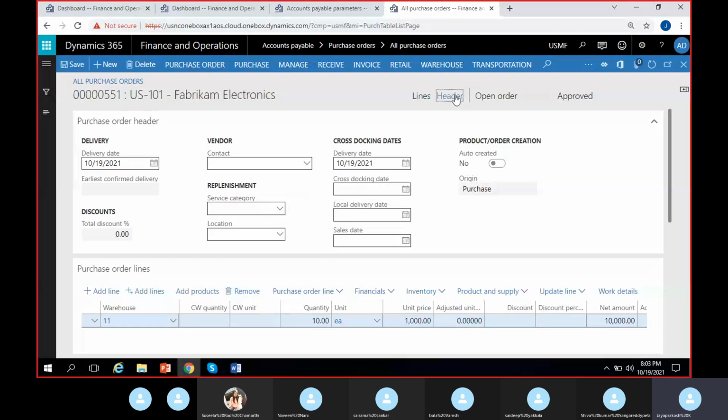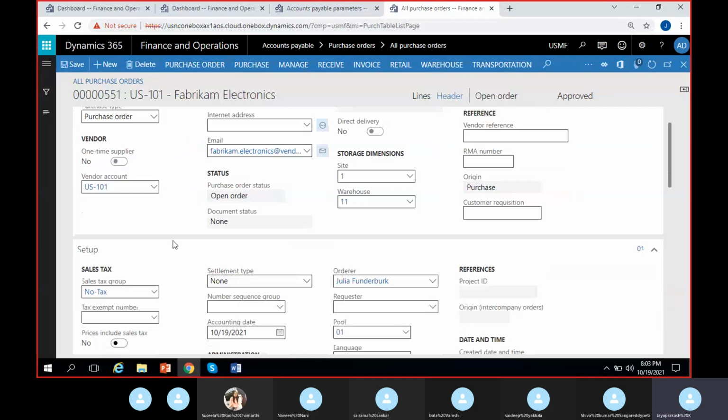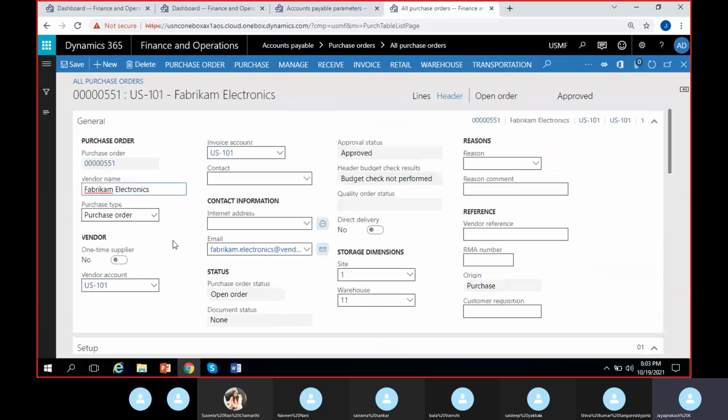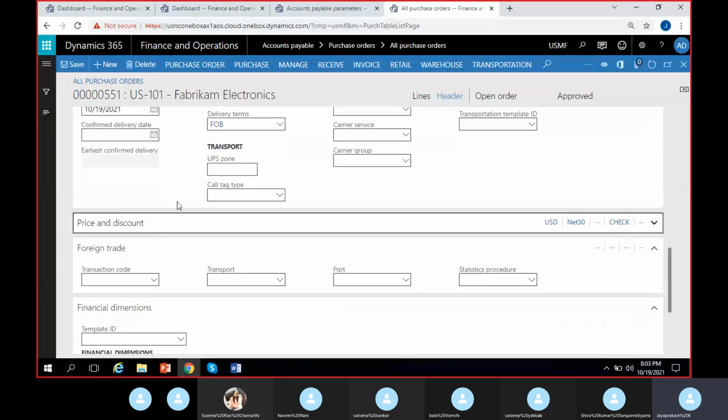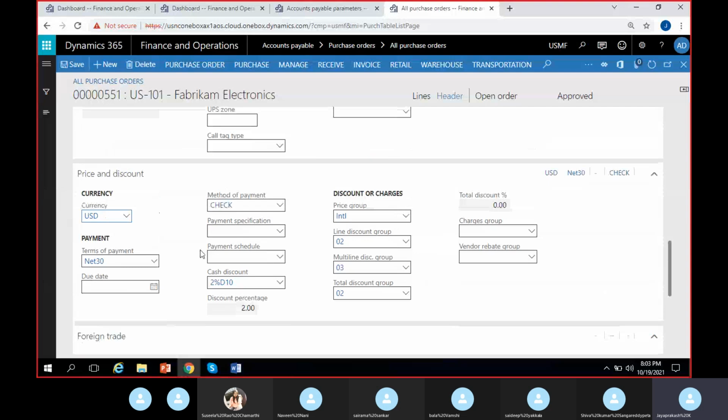Let me see in the header level. Anyway, we can see cash discount. Price and discount, yes. Here it is 2%, 10 days. I'm just removing this cash discount code, okay?